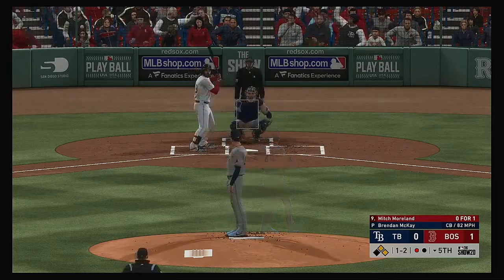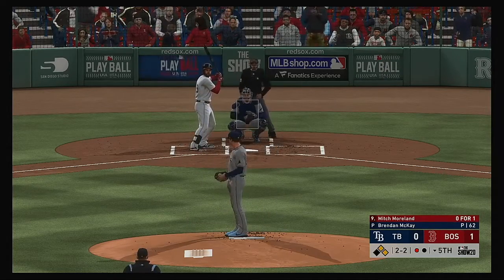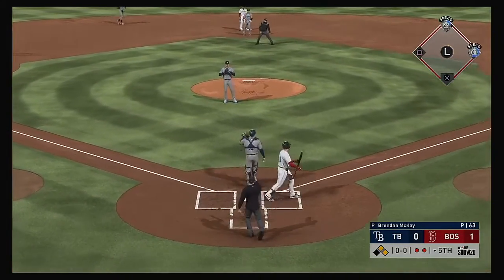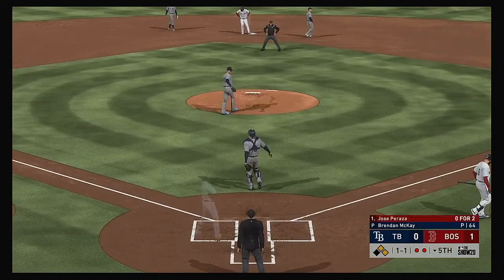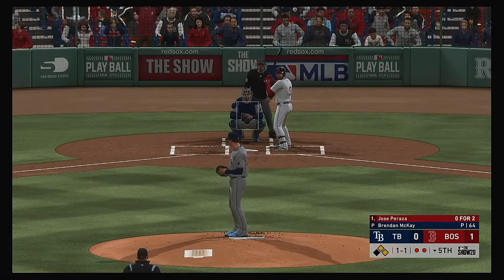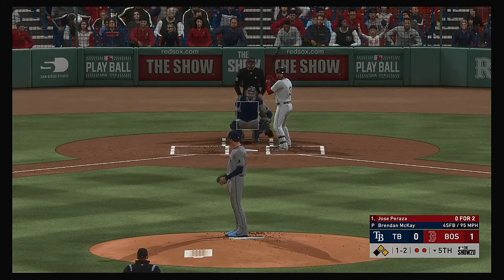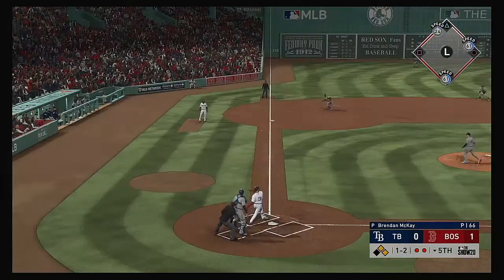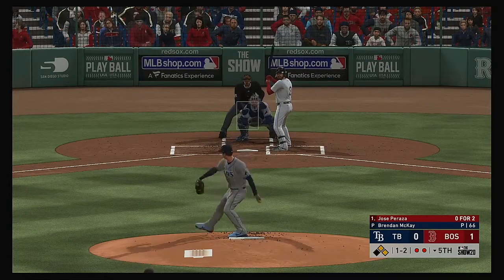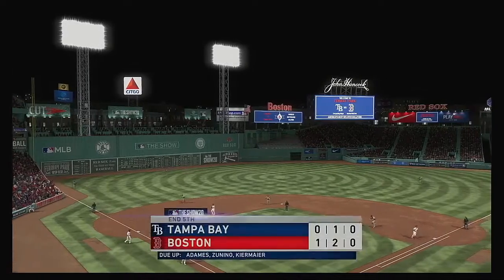1-1. Waves and misses for strike number two — great pitch in that situation. If he makes contact on that one, more than likely he's hitting into a double play. The 2-2 — swung on and he went fishing in the dirt. Good job to corral this quickly as the runners hold on. Here's Jose Peraza — we'll see what he can do with a pair of runners on base and two gone here in the fifth. He fights this one off to foul it off to the left, holding the count at one and two. This is in the air out to left field — he'll get there in plenty of time, and that ends the inning.